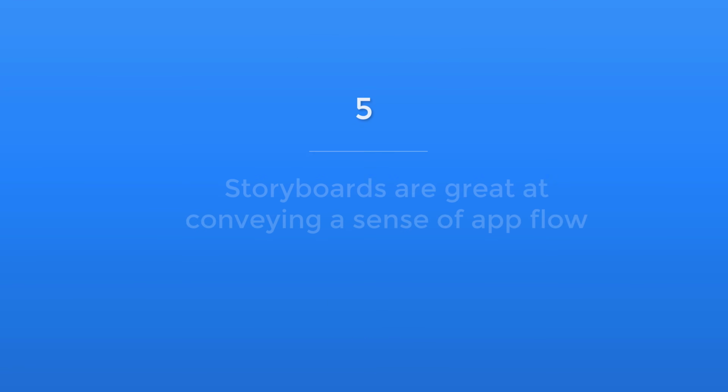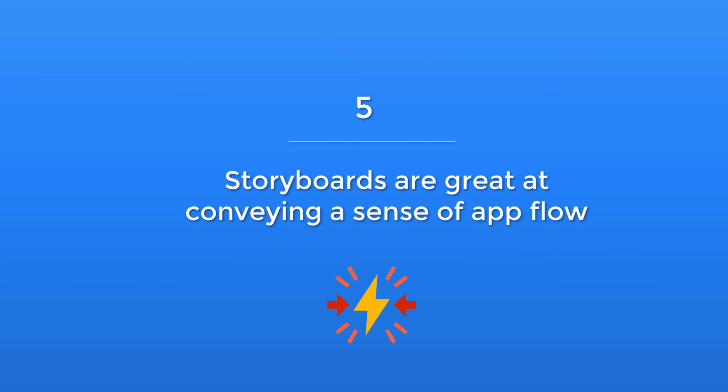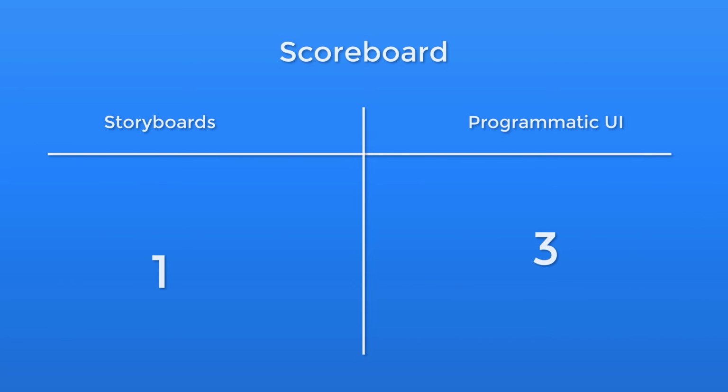Number five, storyboards are great at conveying a sense of the app's flow. For a new person jumping onto an existing project, glancing at the storyboard can tell a lot about how the screens flow from one to the next. But if it's a purely coded UI, you're going to have to take a little more time to look at the code and understand what's going on.